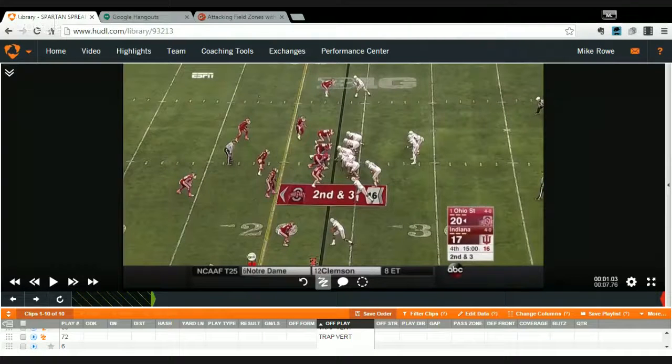All right. We're going to be talking vertical attacking field zones with vertical passing concepts, not necessarily all four vertical concepts. A lot of the concepts that I'm sharing today are some kind of play action type of concept. I think we all do a lot of drop back four verts and do a bunch of different things that way. But I found a few different things. Some are kind of repeated, a few more because I think they're really, really good concepts. Others are kind of new to me, and that's why I thought they were interesting, and I thought I would share them with you here tonight.